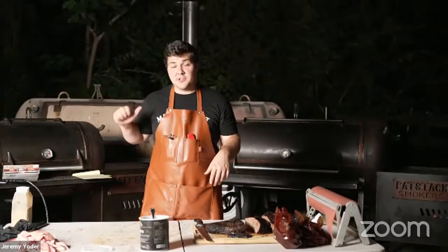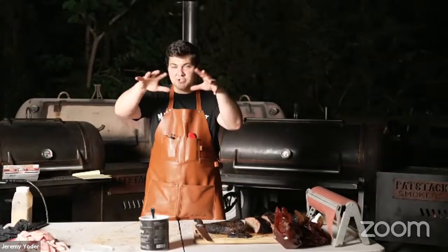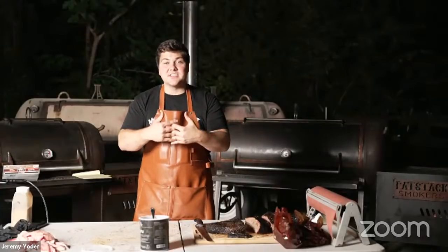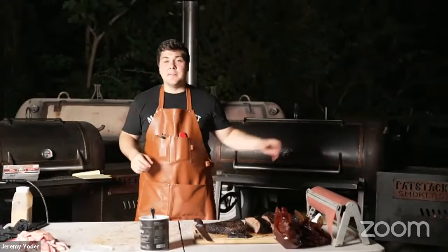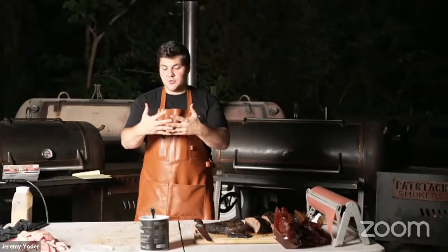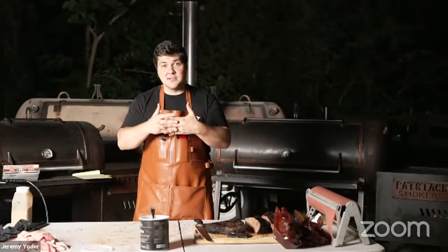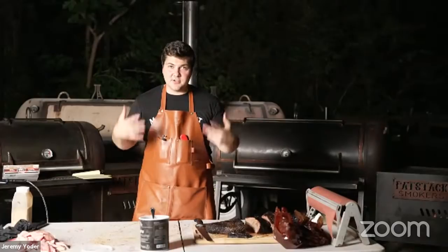So I build a fire and then I coat the entire inside grates and the cook chamber body with oil, because that oil is a hydrophobic layer. We've used that word a number of times. So it means it doesn't like water. It's going to keep water out and prevent rusting. So cover everything in oil. And then the fire is going to allow the molecules that make up the oil to polymerize and kind of form a plastic-like coating all over the inside of the smoker, and then you're ready to cook another day.